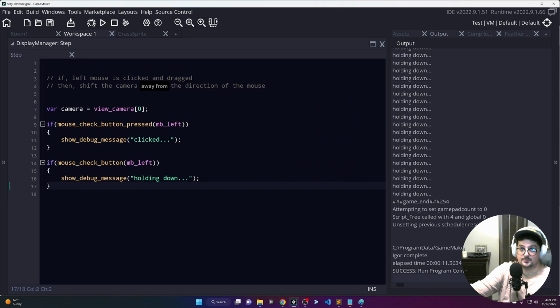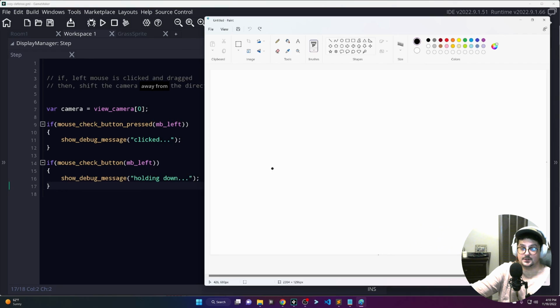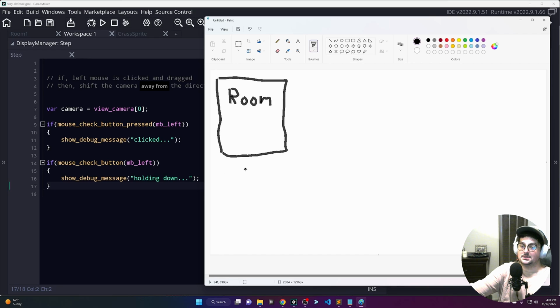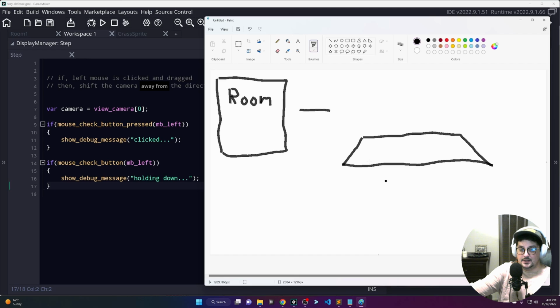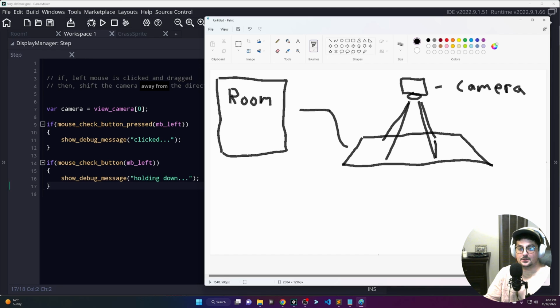Let's talk a little bit more about what this virtual camera actually looks like. In GameMaker, we have a room, which is essentially like our giant sandbox. We can build whatever we want inside of that room. The room can be huge. It can be much, much larger than the window. So if we imagine the room laid flat, there's a built-in camera that you can imagine is just floating above the room at all times. We don't need to create this or do anything. It just exists there with every new project. What the camera sees is called the view.